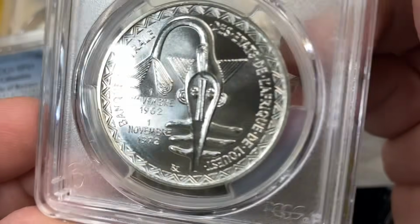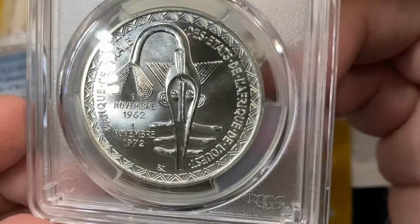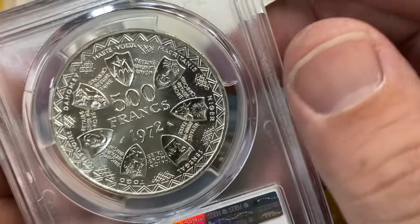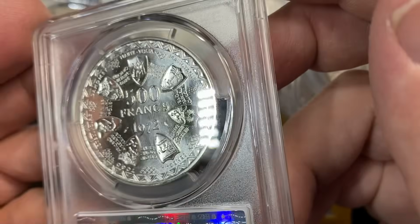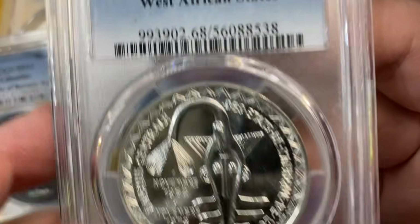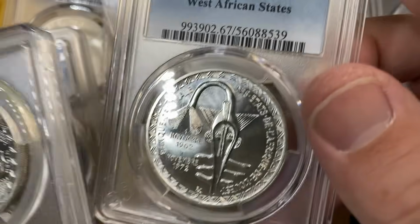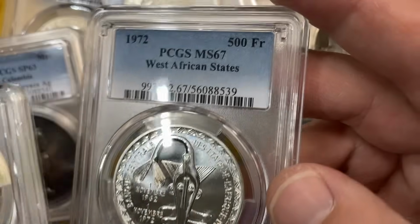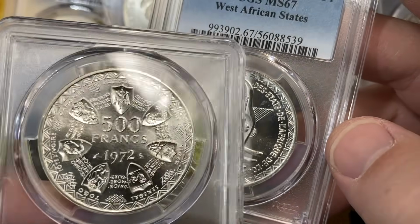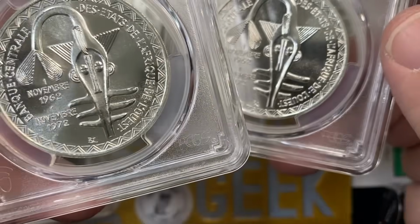And actually, there's two of them. I think that the engineer threw these into the bin without me knowing, but they're perfect. It's the type of stuff I love. Love to be able to preserve. And just cool, those coins from the 60s and 70s that you don't ever see certified or think of, MS68. Pop of 5, 1 finer, which makes these a pop of 7 with 6 finer. And I don't know, I think that probably the only comp sale was several years old, and it was $100 on this guy. And I didn't see any 68s, but you know, there's lots of internet that will have to be searched and lots of fun coins to look at.